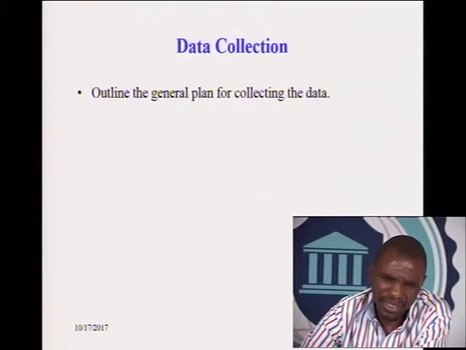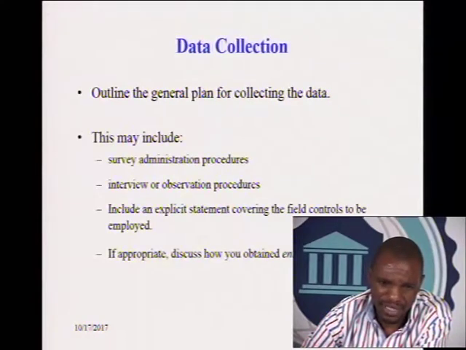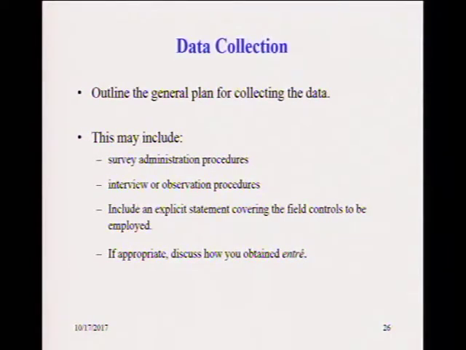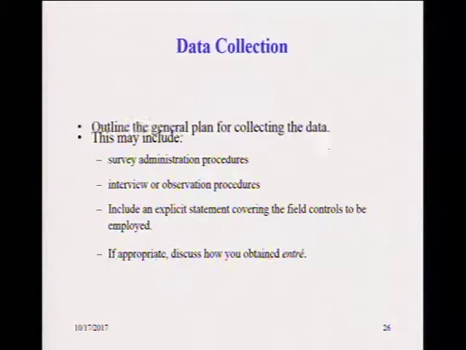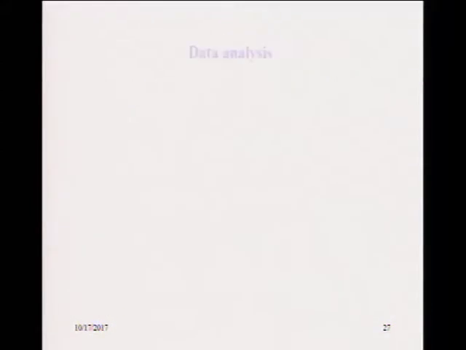Data collection: you must outline a general plan for collecting the data. This may include survey administration procedures, interviews or observational procedures. It includes an explicit statement covering the field controls to be employed. If appropriate, discuss how you obtained the data. Outline the general plan for collecting data. Okay, I think I spoke about this.